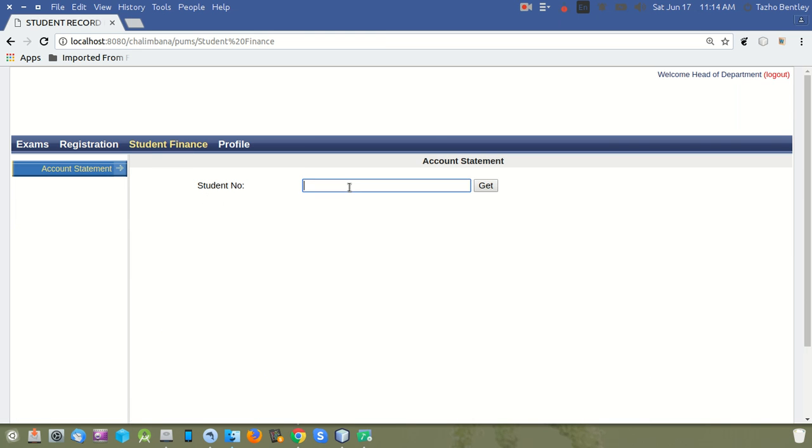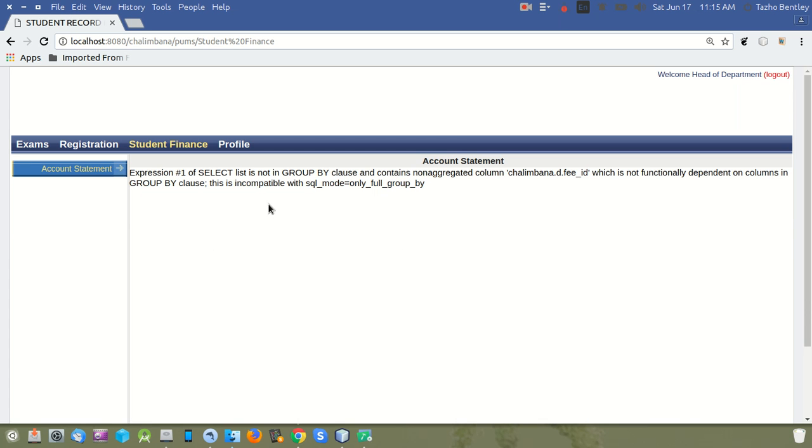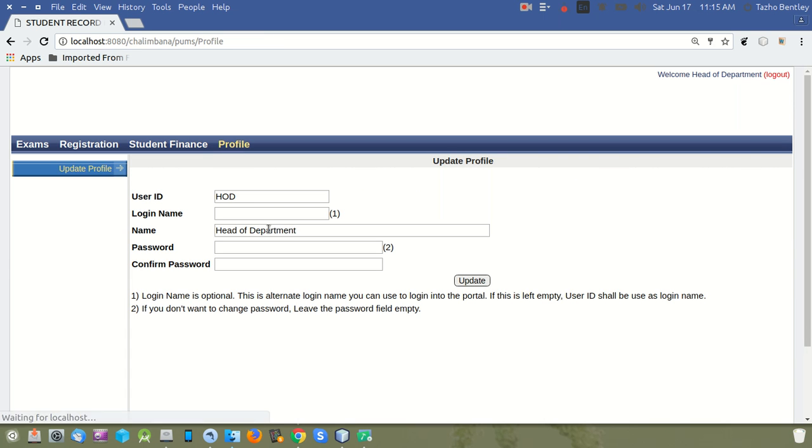Student finance. This one just shows you how a student is standing in relation to the institution financial wise. So you'll be able to see their payment history about that student and the like. Then profile, of course, this one, you change some parts about your profile. If you don't want that name to show, you can put your real name here and update. Then the name obviously will appear when you log in. You can change your password as well and update and the like. So basically this one manages your profile.